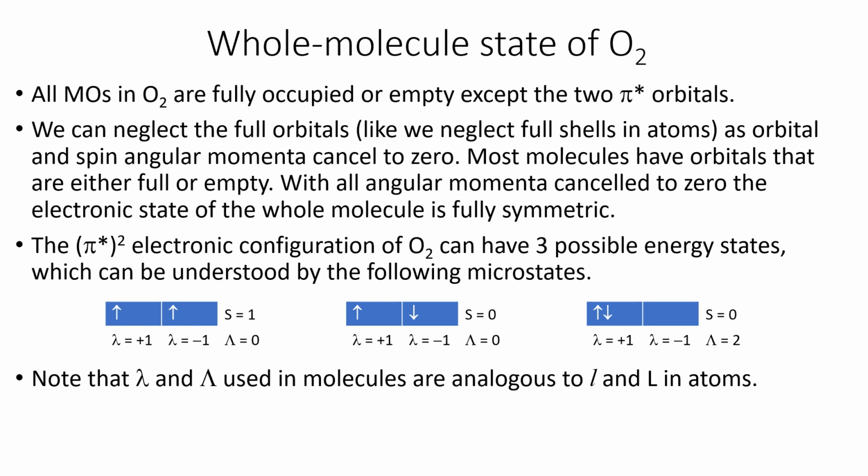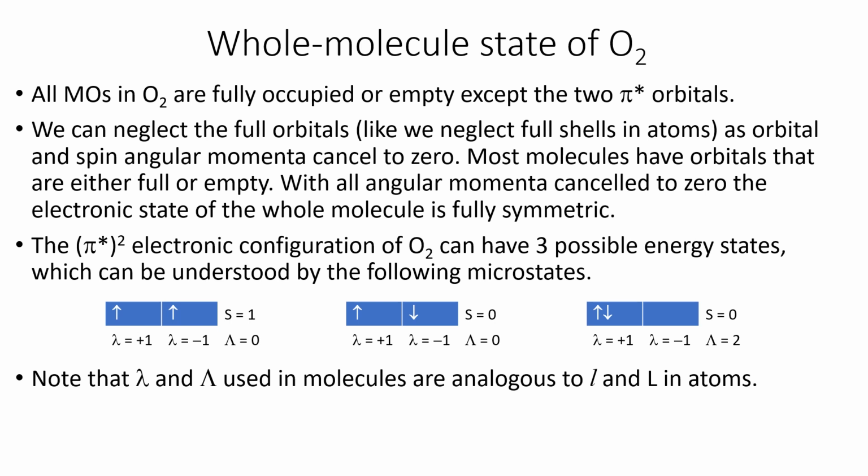So you see on the left-hand microstate and in the middle microstate on the screen, in both those cases, each of the two orbitals has one electron in, an electron that you could call lambda plus 1 and an electron that you could call lambda minus 1. So when you sum those two lambdas together, you get 0. And that's why they're described as capital lambda equals 0. Whereas in the right-hand microstate, both of the electrons are in the same orbital, which we've labelled little lambda plus 1. And so when you sum those two electron lambdas together, you get capital lambda equals 2.